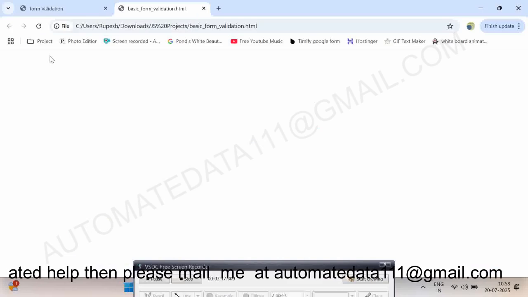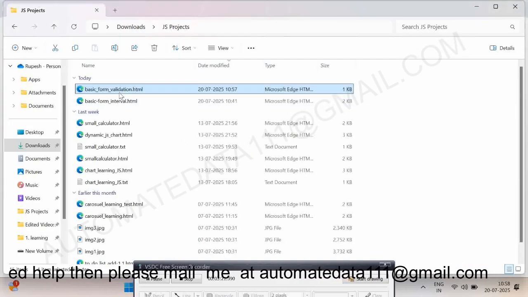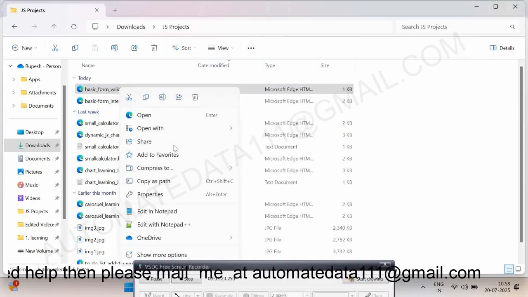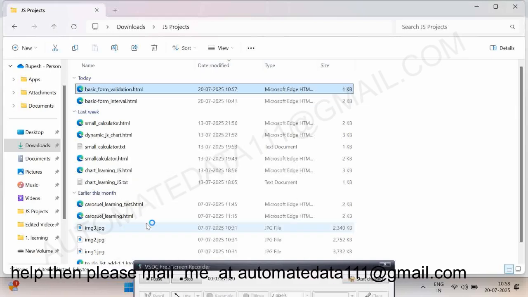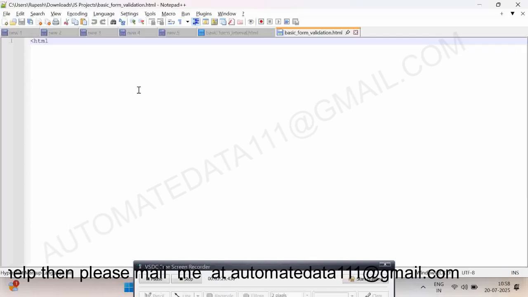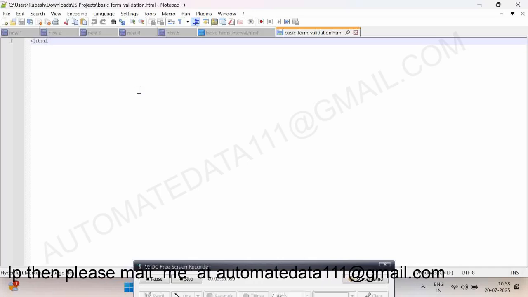I am just closing this one because we don't need it, we are just starting fresh, okay. We are again writing this code from the beginning.